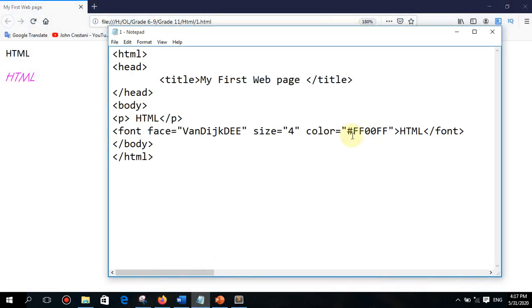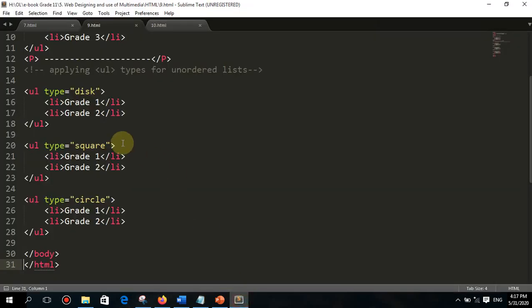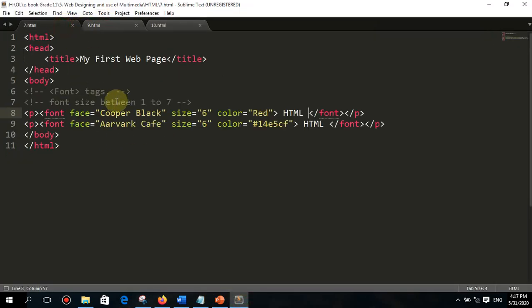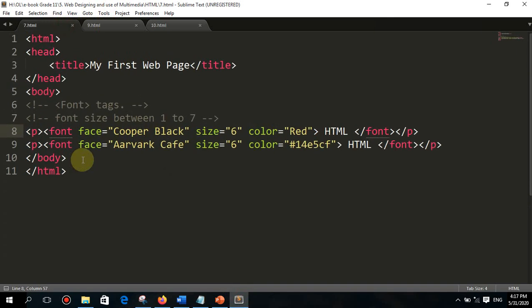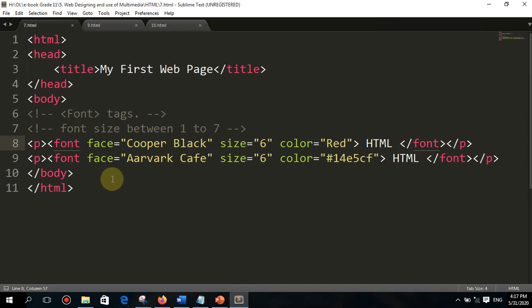You can convert any color. You go to any color palette software to get it. Select whatever color, then you know the RGB value in decimal, convert it into hexadecimal, and apply it. That is how you can introduce a font with these three attributes: face, size, and color. Note this one. Hope you can see this clearly. Pause your video and please copy this down.